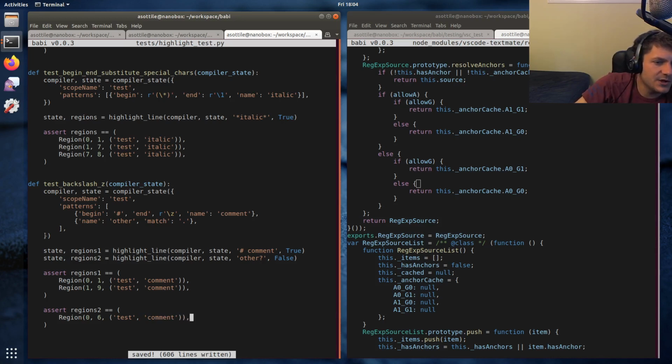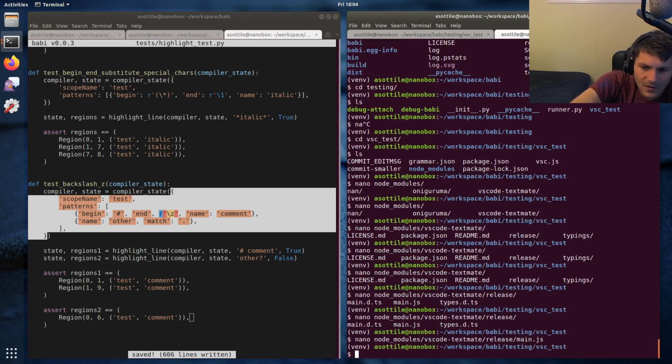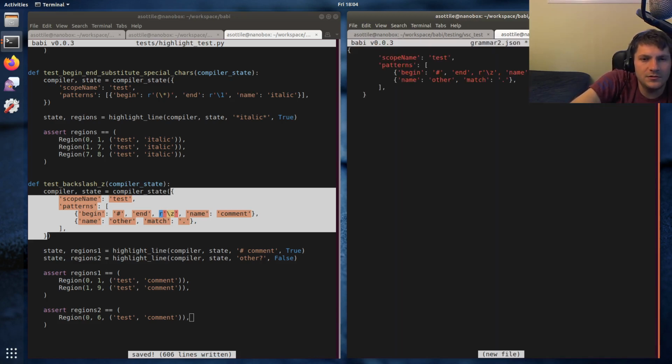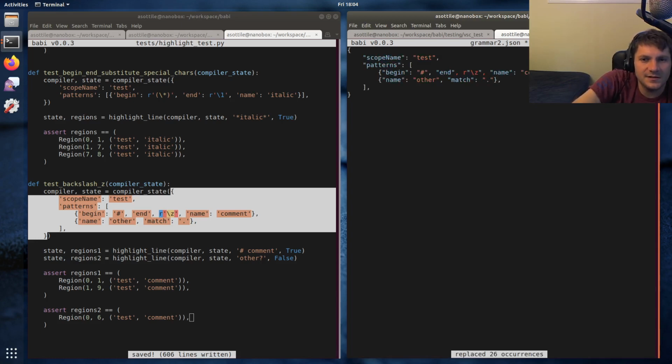Alright, so let's put this grammar into the Visual Studio Code tester and see how it goes. So, grammar 2. Oh, right, it's JSON, not Python.